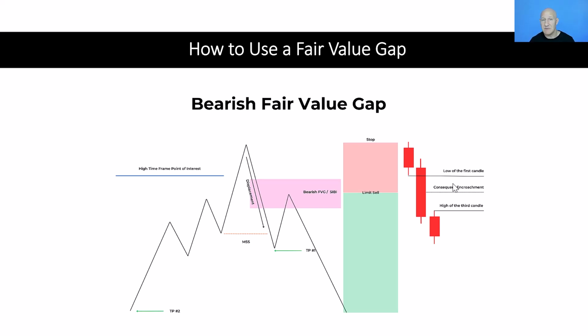In terms of stop placement, I always like to use this high of the first candle. I think that's the safest, and that generally will coincide with the swing high, which has taken out that high time frame point of interest. And if you wanted a tighter stop, you could always use the high of this second candle just here. It also depends on how these candles are formed. Sometimes you'll actually have the high of the second candle higher than the first one, and so you obviously just have to adapt to what the market's giving you. So that's how we would enter and how we would put our stop in for our risk management.